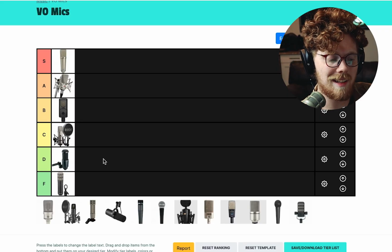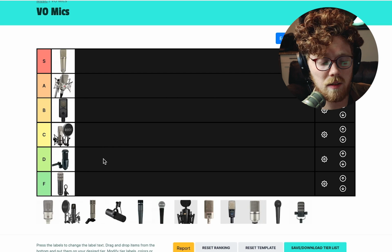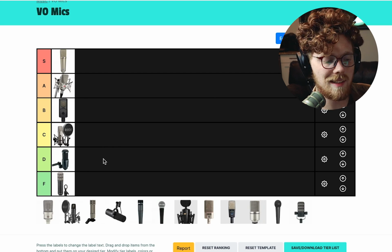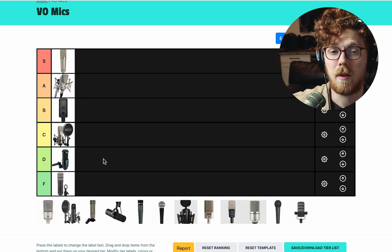The AT2020 is a microphone that I really like the tone of. I know it's a little bit controversial. A lot of people don't like the tone of it. They say it's overly sculpted. Personally, I found a lot of nice, beautiful tonality in the mid-range, how they sculpted it there. Some people say it's too bright. I didn't find it to be overly bright for me. It is, however, an incredibly high self-noise, 20 dBA.